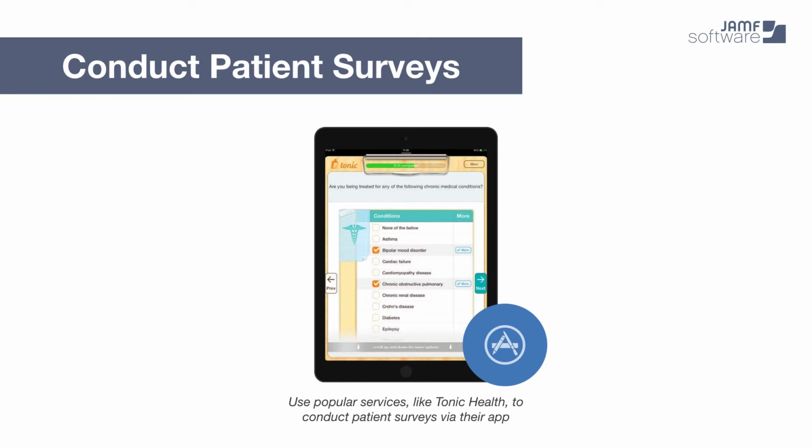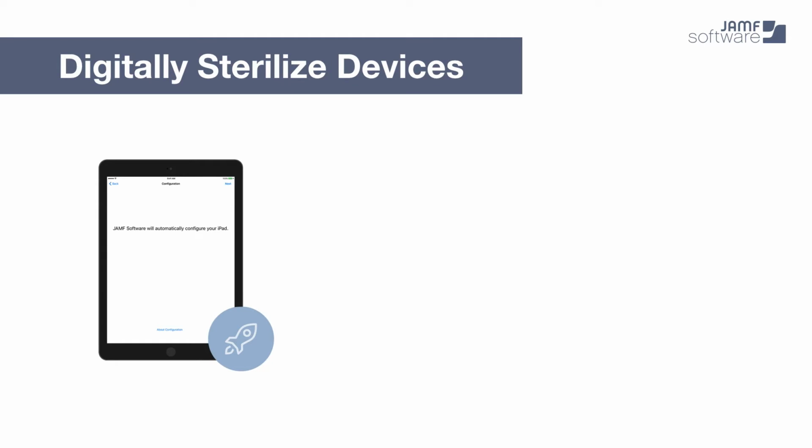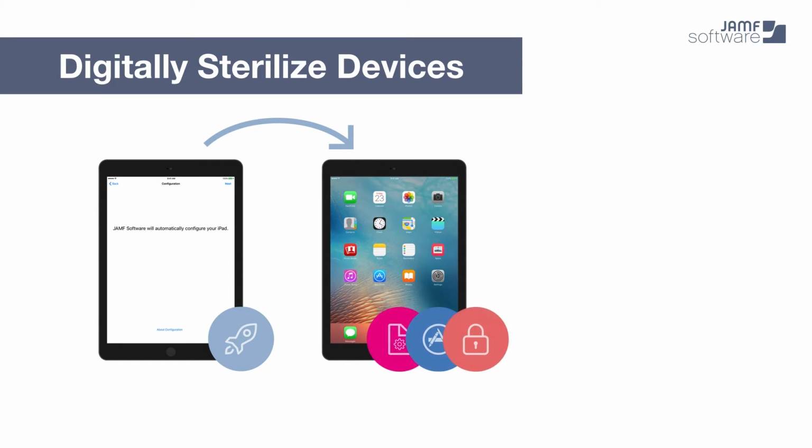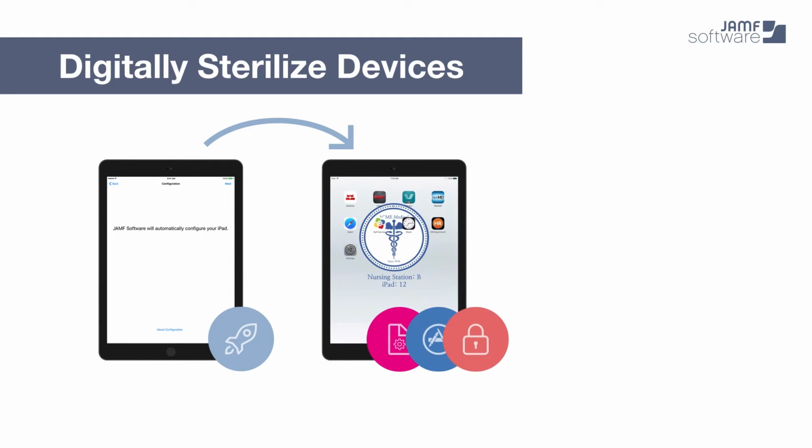Now, when a patient is done, you of course want to digitally sterilize these devices. So how do you do that? Well, I'm going to take you back here to that DEP enrollment that we saw earlier. So these are how the iPads would start off for a new patient. We then have it be automatically enrolled, and all of the device settings are pushed down to the device so that we have a nice fresh iPad.